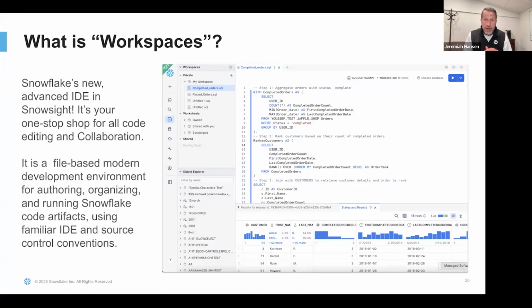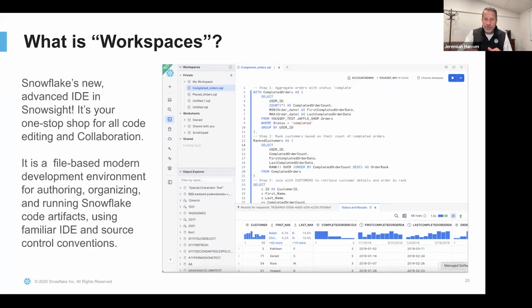as part of the Snowsight UI. With Workspaces, it's all going to be in one spot. One of the most important things here is Git integration from the ground up, so that all of your files that you're working with, and it can even be text files and configuration files, can all be checked into source control and edited within Snowsight, and then you have the normal query running and visualization experience.